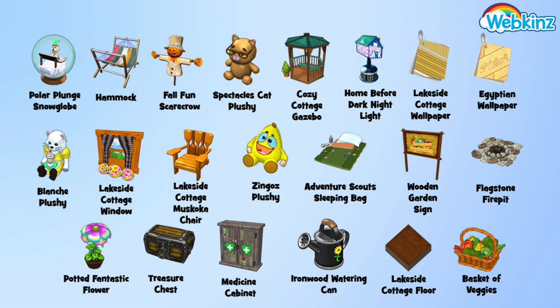Also on Webkinz Next, we have a whole series of challenges that you can play. Challenges are listed along the top left side of your screen, like they are on Webkinz Classic. And there are various challenges you can play. We have a farmer's market challenge. There's a series of arcade challenges, right, Steve? And you can earn some pretty unique prizes when you complete those challenges.